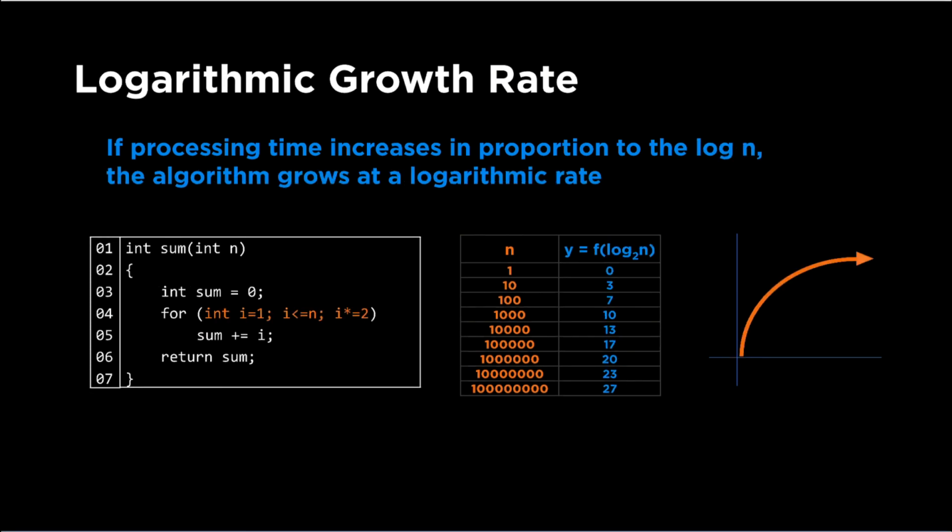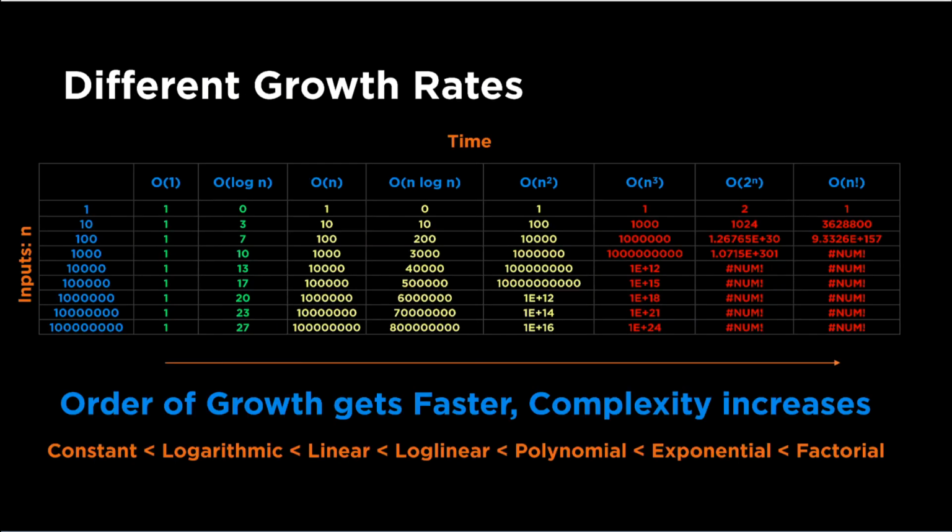The last one is logarithmic, which is, let's say, if I increase the loop counter not by 1, but to 1, 2, 4, 8, 16, this is actually growing exponentially. So in this case, we get logarithmic growth. And in the next video, I'm going to show you how to prove this. But right now, you can think of it as growing much more slowly than a linear, log linear, or polynomial function.